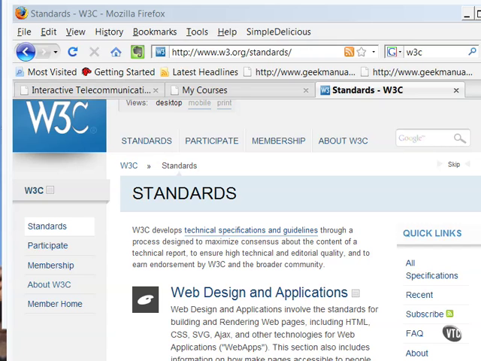The World Wide Web Consortium, abbreviated W3C, I have the website open here, was founded in 1994 by Tim Berners-Lee, the creator of HTML. It's the main international standards organization for the World Wide Web. It's an international community that has taken as its purpose and goal to ensure the long-term growth of the web. W3C was created to ensure compatibility and agreement among industry members in the adoption of new web standards.